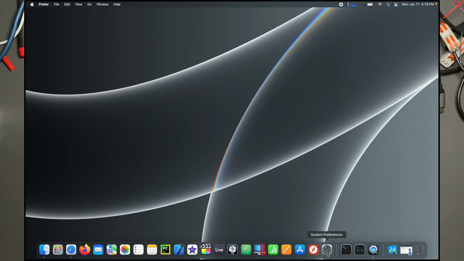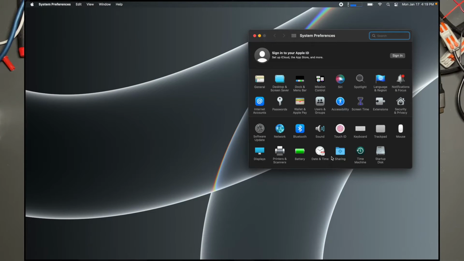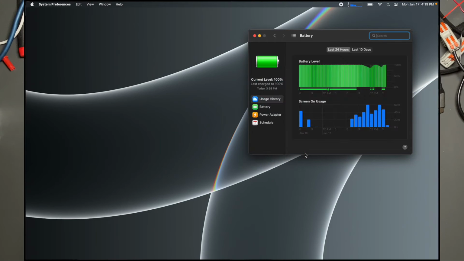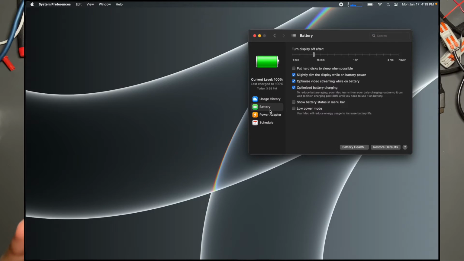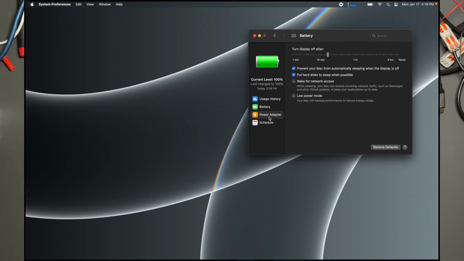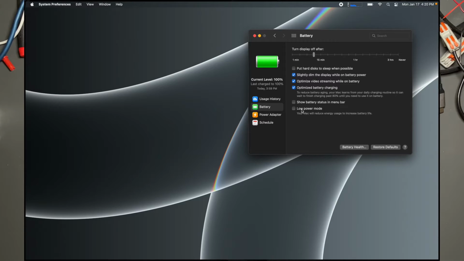So here I am going over to System Preferences, and I'm just going over to the battery settings, and here's the machine's been plugged in pretty much all day today. If I go over to battery, or power adapter in this case, for this particular device, I don't think this really applies for desktop Macs, the option is there to turn on low power mode. And when you do that, nothing much really happens. You don't get any kind of thing that indicates a yellow battery like it does on an iOS or on the iPad maybe, I don't know.